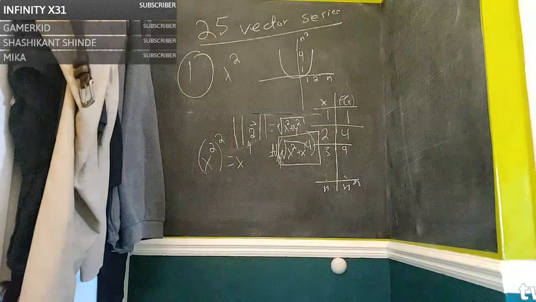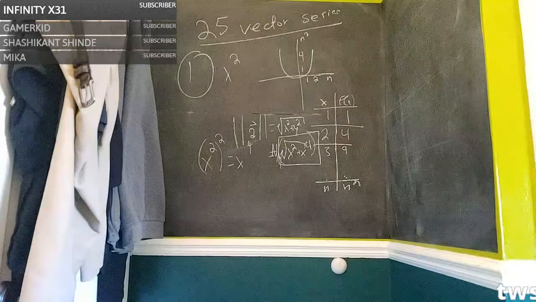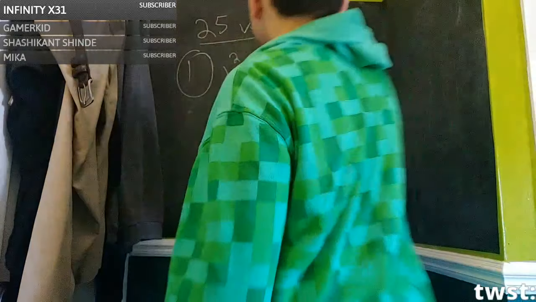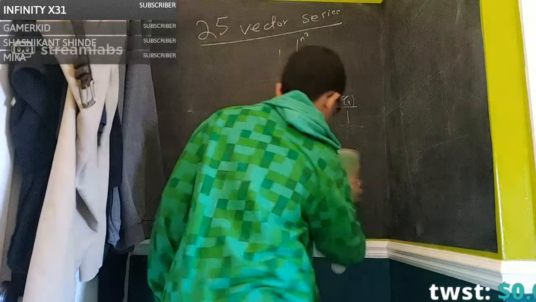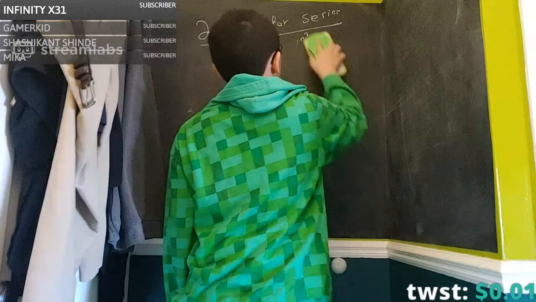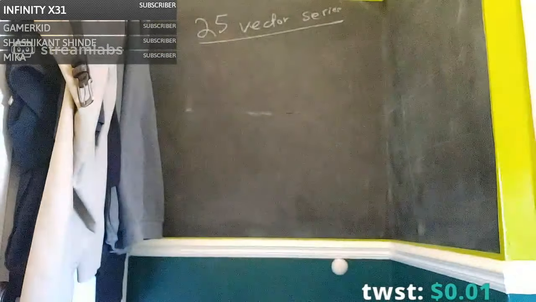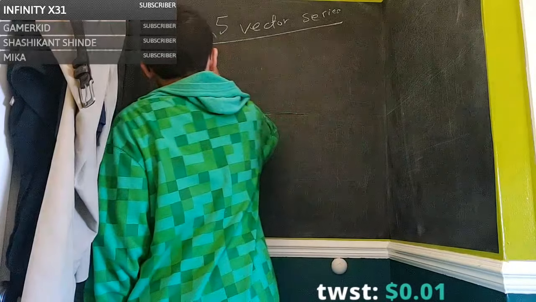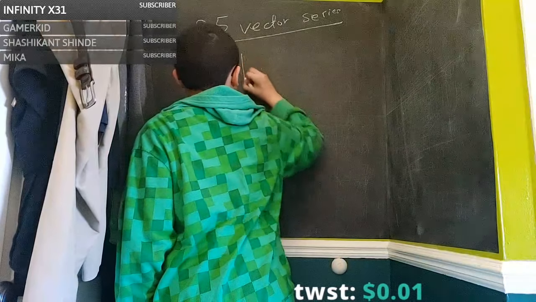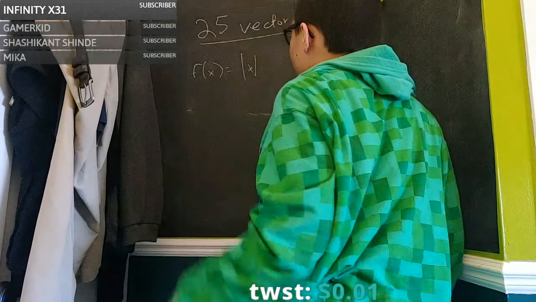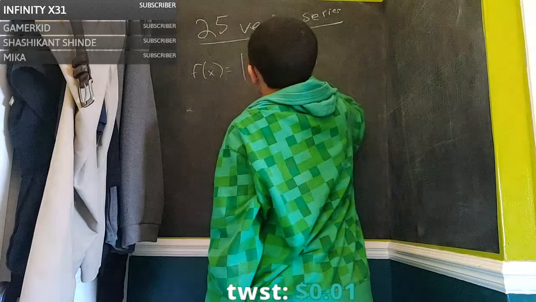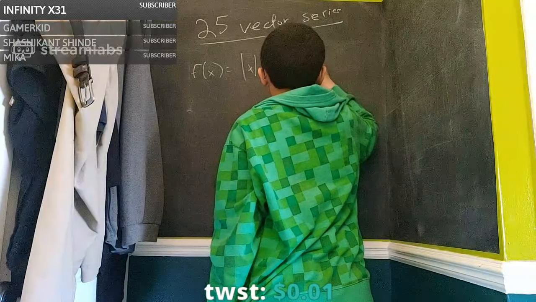Alrighty, so now that we have done that, I will now do the second function on our list, which is absolute value of x. So, where should I put this? There you go, I guess. Now, there are actually 2 ways we could do this. We could either do the impure or the pure solution. We're going to be doing the impure solution because that's more precise.